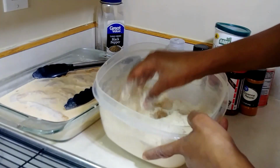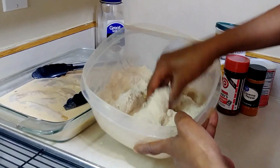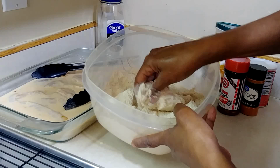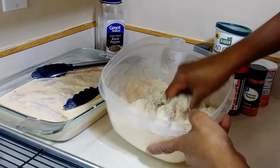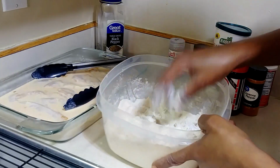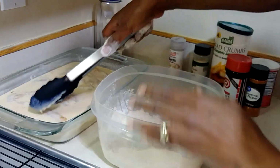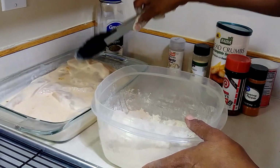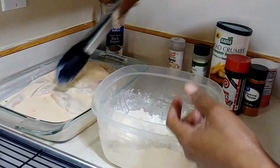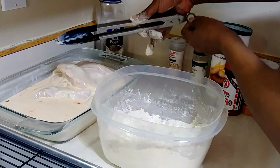And we're going to double dip these, y'all, because that's where the crunch is going to come from. And when you're putting them in there, you want to squeeze them. Squeeze on them, because that's what's going to help lock that flour and those breadcrumbs in there. That's what's going to help give it a nice crisp to it. So let me move these over. Now, too, your hands are going to get awfully dirty. If you don't like to get your hands dirty, then maybe you can still use the tongs or something, but I'm just all in it.